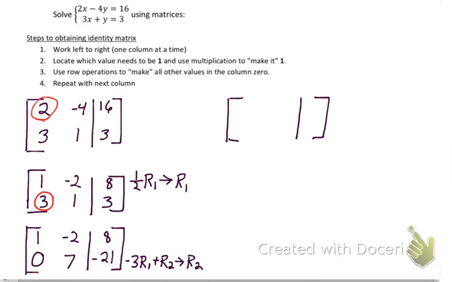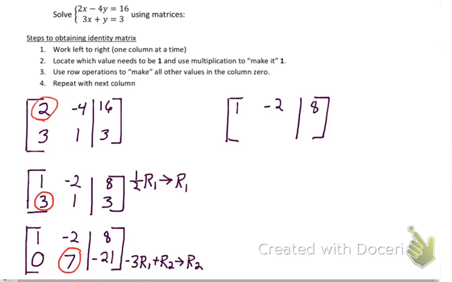Mike, do you have an answer? Yeah, 7. The 7 needs to be 1, so I'm just focusing on that 7. And Mike, can you also tell me what I want to multiply that whole row by to get 7 equaling 1? 1/7. Yeah, not that hard, right? Those should be the easy ones. All right, I'm not doing anything to row 1, so leave that as 1.